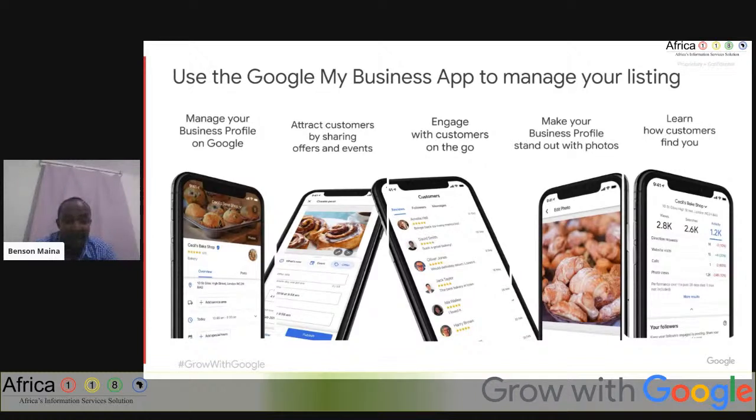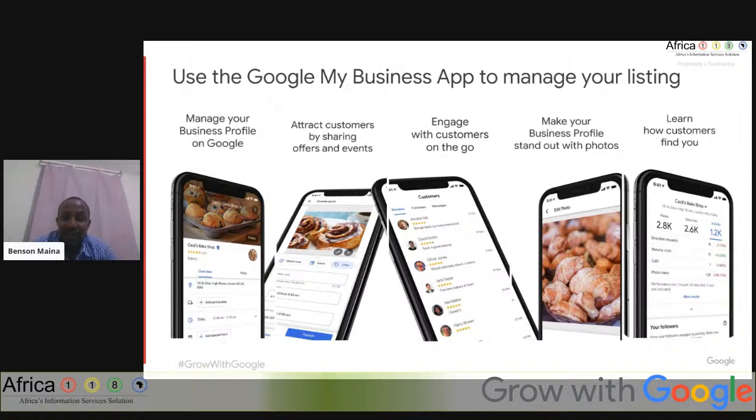You can just go there, come up with an offer, and update it on the app, and people can get to know about your products, and you attract more customers. You can also engage with customers one-on-one: chatting, reading their feedback, answering their queries, and contacting them. So you are able to engage them and give them a personalized relationship that makes them comfortable, and they like to come back more and more.